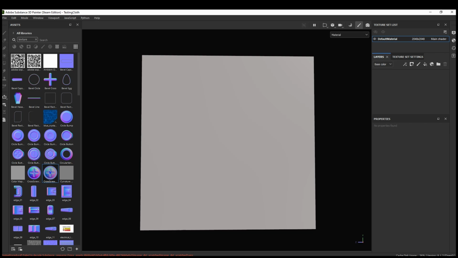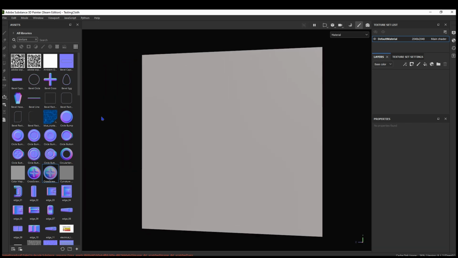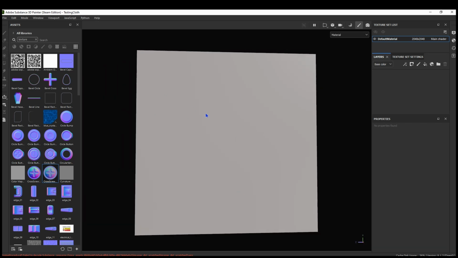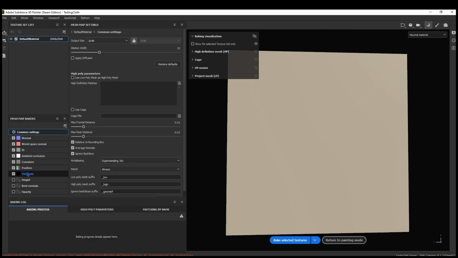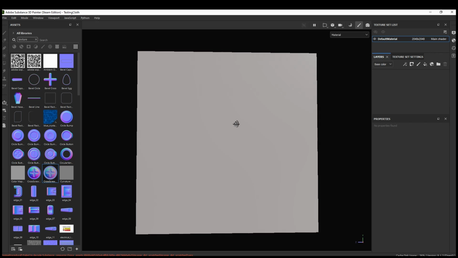Now we have it here, so let's add a couple of layers. Bearing in mind this is just a basic plane, there's nothing here that's special. This is just a flat plane with just two triangular faces, one here and one here, with a cut down the middle. I've already pre-baked this, so I've already gone to our croissant at the top, and I've already baked the maps out. So you will have to do that before you do this to get the best results.